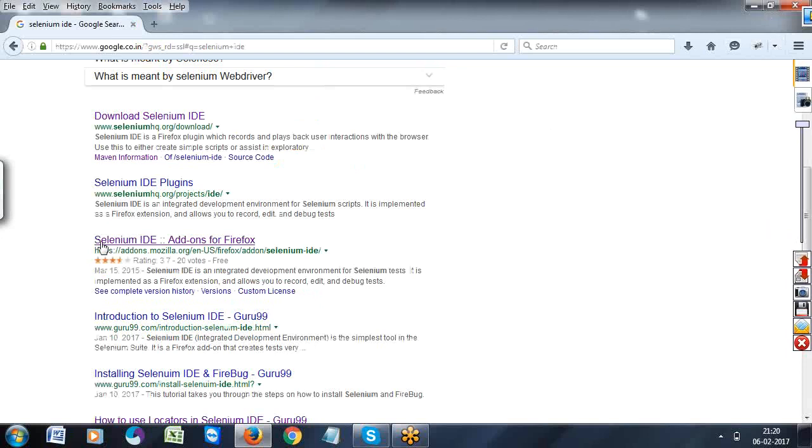Now one of the links is coming: Selenium IDE add-ons for Firefox. It's the third link or first link somewhere, right? Third link. Yeah, click that link.